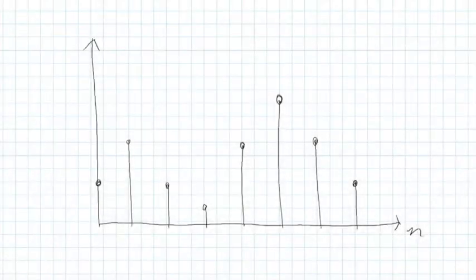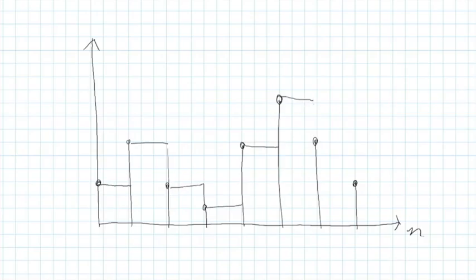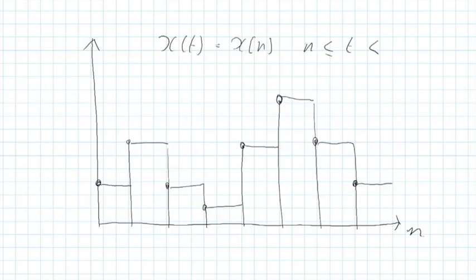So given a sequence, surely the simple thing to do is to put a staircase function. We start with x at the origin, x0, and we simply continue, x1, continue, x2, we continue, and so on, and that would be the staircase function from these samples. That's called piecewise constant interpolation, and the formula would be x(t) = x[n] for n <= t < n+1.